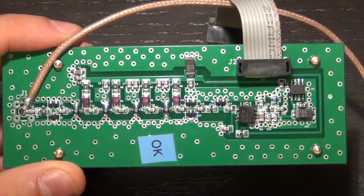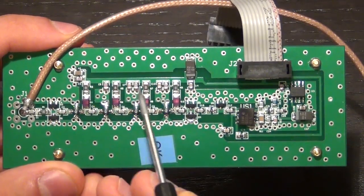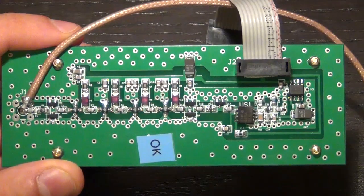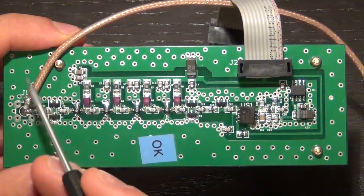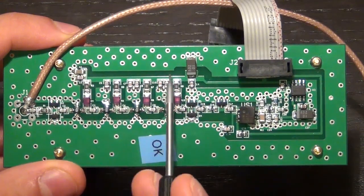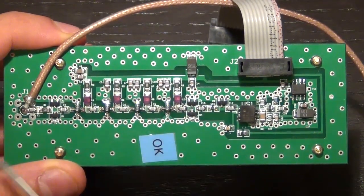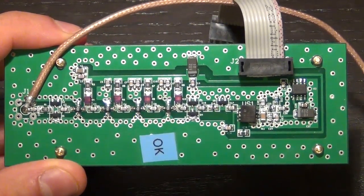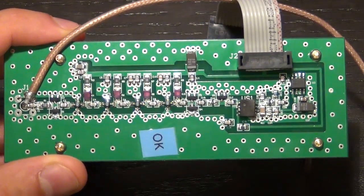But it's not so straightforward, because if you don't decouple this line very carefully, this line itself will behave like a transmission line, and it will have some impedance, and that impedance is going to vary with distance and location and whether it's shorted or open at the end and so on. So because this is a VDD line, you can't just take it to the end and leave it floating, because then you will have an open stub, and that open stub is going to have all kinds of impedance variation, and you don't want to put that on the VDD of your amplifiers. That's never going to work.